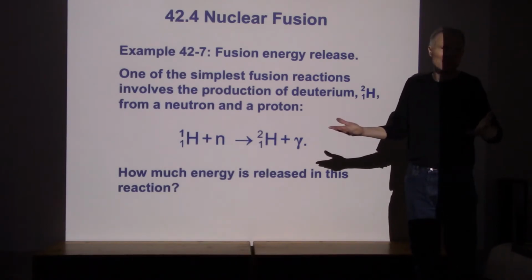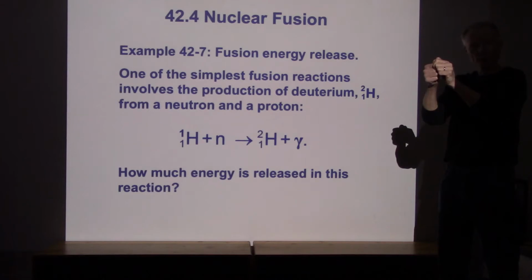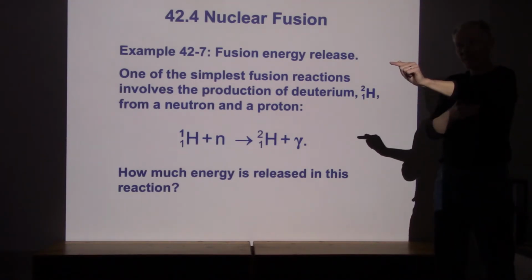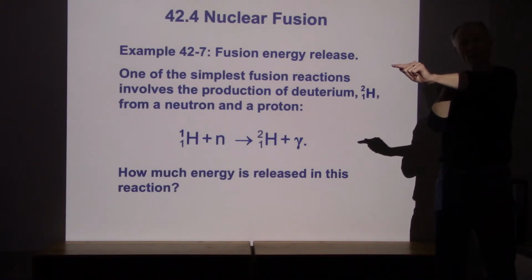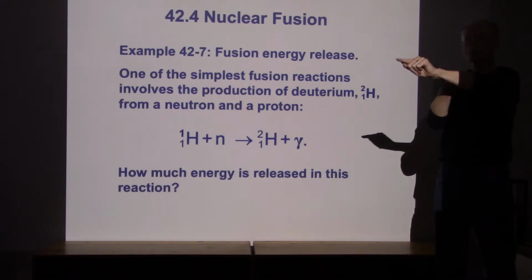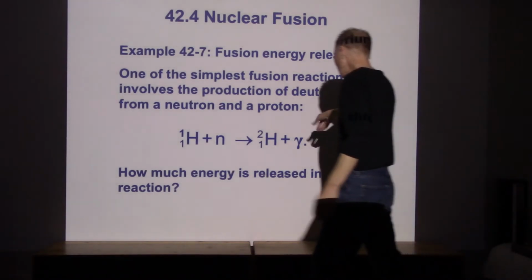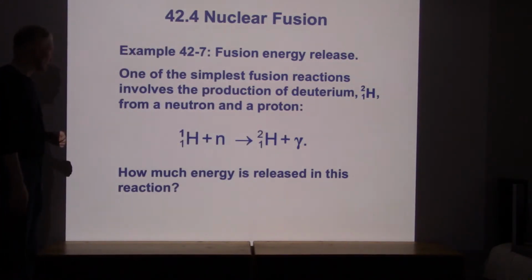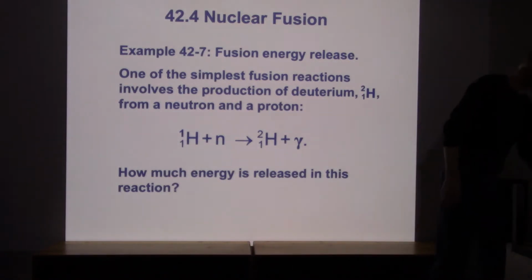So in this reaction, that's it. I'm taking a proton and a neutron, they come together, they form deuterium. There's a lot of kinetic energy, so the deuterium that comes out of that reaction heads off in some direction, but there's a photon that goes in the opposite direction. So momentum is conserved as well as overall energy. A lot of times we just throw a photon in, that's what's going to be happening as one of the products. Now it wants us to calculate how much energy is released for this reaction.